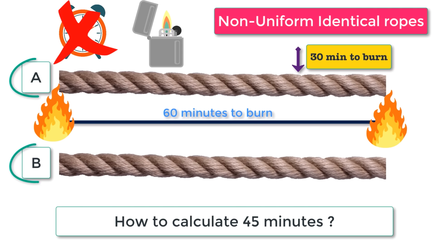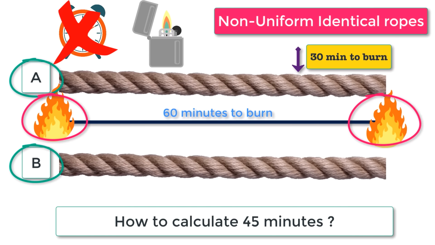You need 2 ropes. Let's call the ropes A and B and follow the below process in order to measure 45 minutes. What you have to do first is burn rope A from both ends and rope B from one end. So rope A will completely burn in 30 minutes because it is put on fire from both the ends. So when rope A is burnt completely, you have already measured 30 minutes.